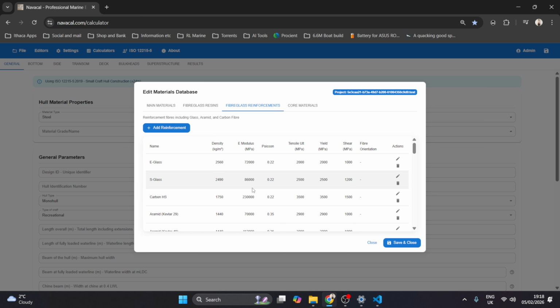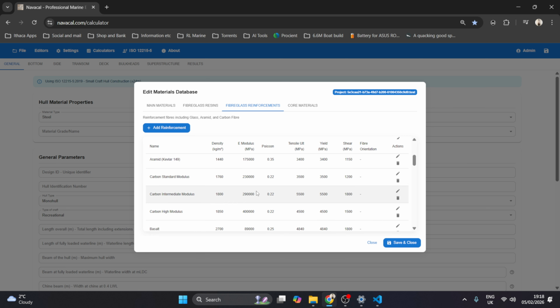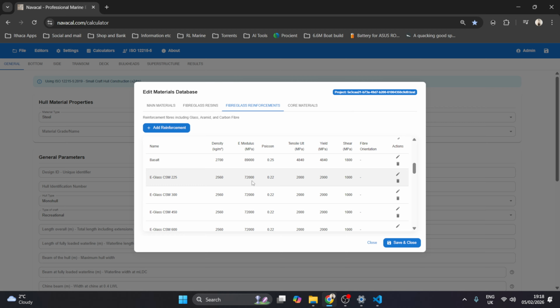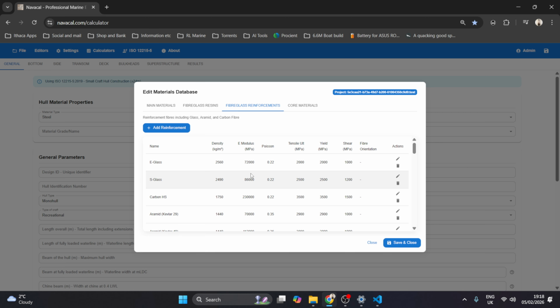this is the elastic modulus of the base material, so not with any resin added, not like the simplified method in ISO 12215. So just for info, if you go to add any additional custom reinforcement materials, make sure it's the bare fibre details you're inputting into here.